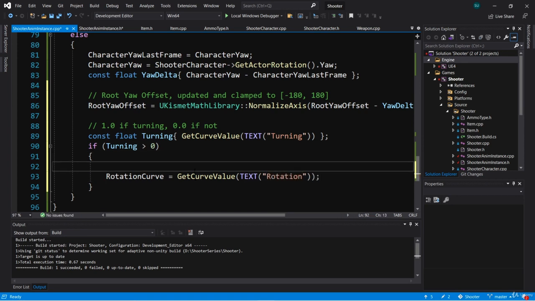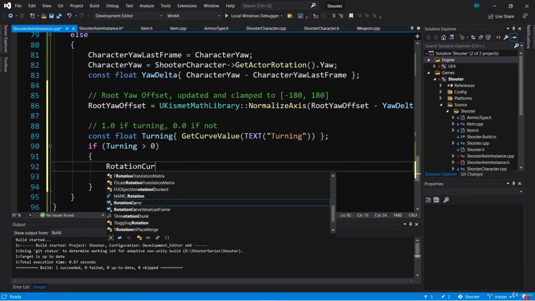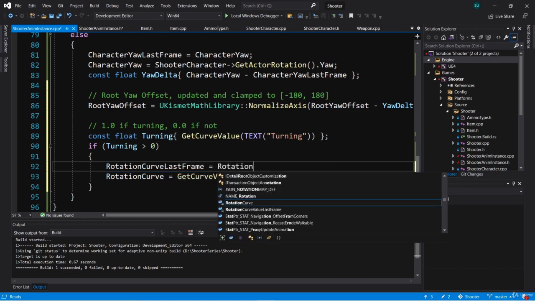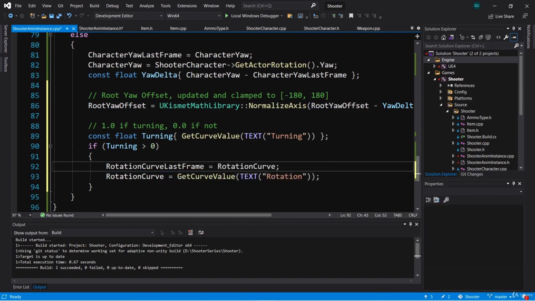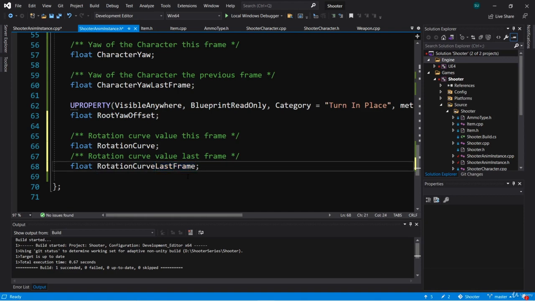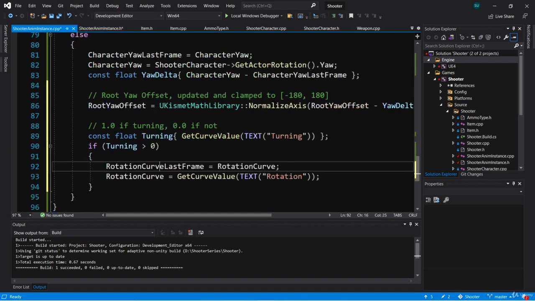Now, before we set this, we can set the value from last frame into RotationCurveLastFrame. So RotationCurveLastFrame is equal to RotationCurve. And we want to get the delta. And let's see what I called it. Looks like I called it RotationCurveValueLastFrame. I'm going to take value out of there because that makes it unnecessarily long. Okay, so RotationCurveLastFrame equals RotationCurve.